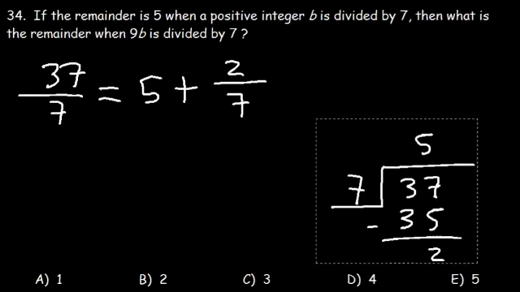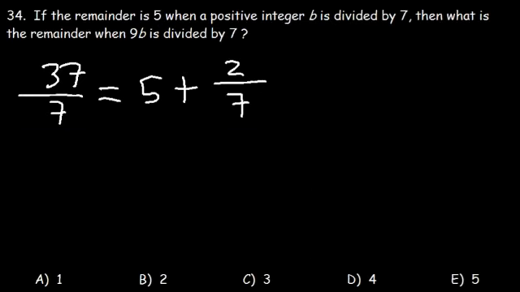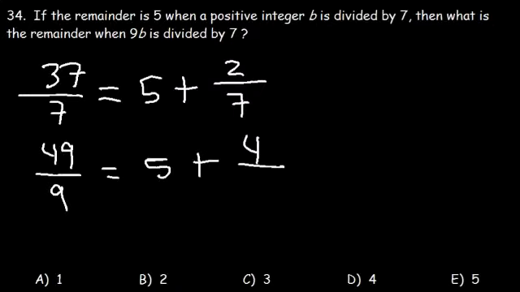So now let's go over another example. Let's say we wanted to divide 49 by 9. 9 goes into 49 5 times, and since 5 times 9 is 45, the remainder is 4. But we write it as 4 over 9, because that's the part that we couldn't divide: we tried to divide 4 by 9, but we couldn't. So we'll leave it as 4 over 9.